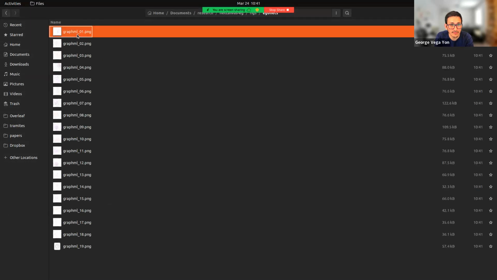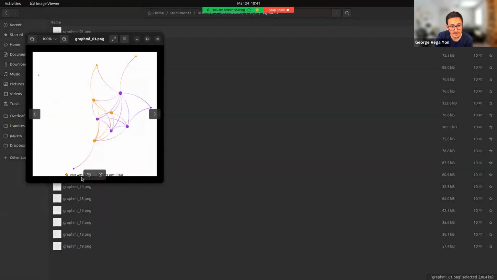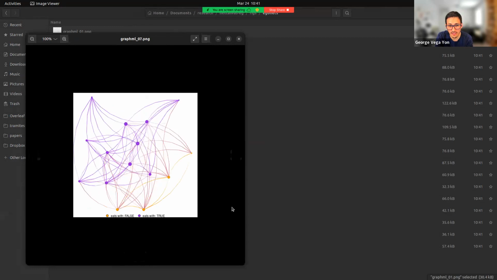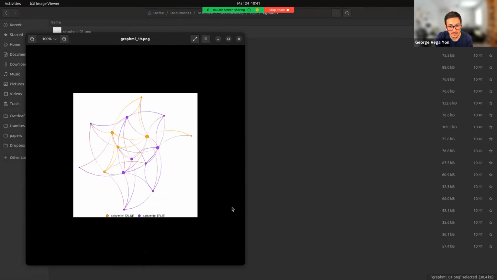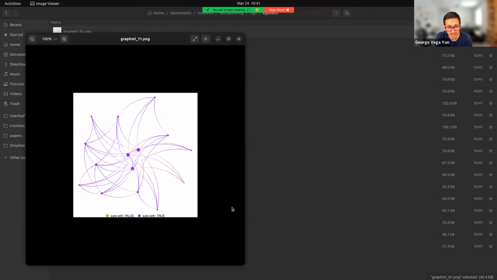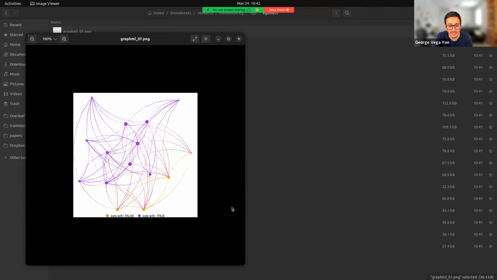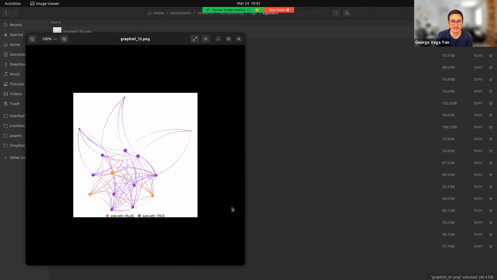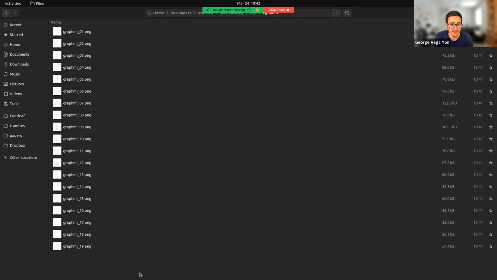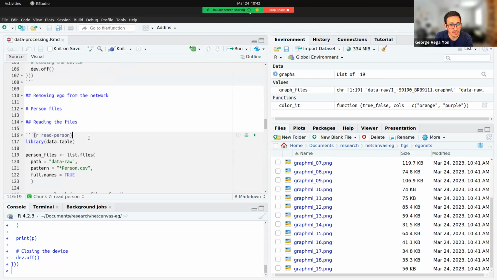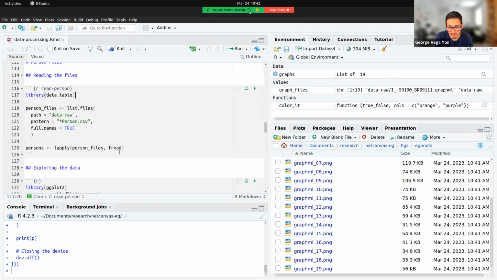And how do they look? Well, here you go. See, it's with false, it's with true, for each one of the egonets that we have. You could have used igraph or whatever to plot, but I'm just advertising my plotting package, which I'll be presenting at the Sunbelt conference this year as a poster. Okay, so that's the plotting, and once we're done with that, we also need to read the other types of files. Any questions so far?